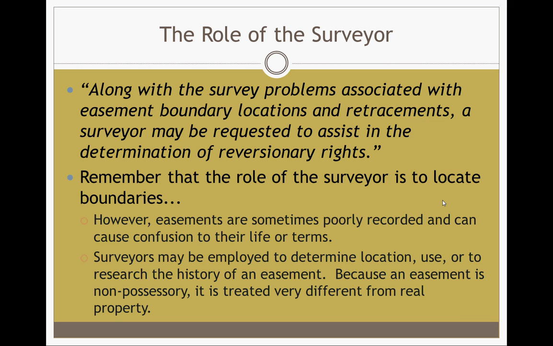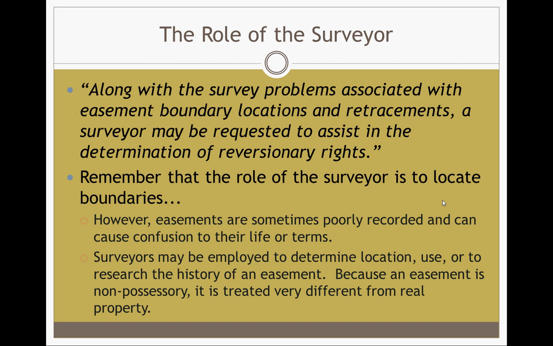Well, your textbook says along with the survey problems associated with an easement boundary, locations, and retracements, a surveyor may be requested to assist in the determination of reversionary rights. Now, the role of the surveyor is to locate boundaries. Plain and simple. Boundary locations, whether they're created or retracements, they must be located by the surveyor.